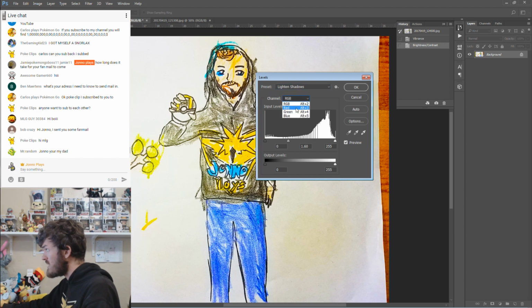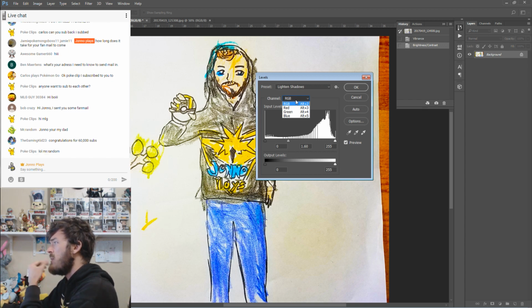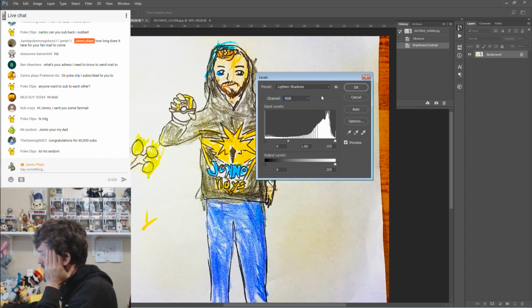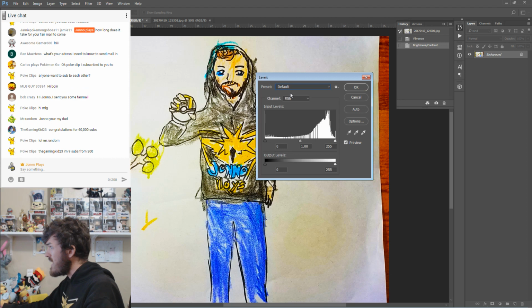I wish I knew how to use this a little bit better because I don't know how to use it, and bringing out yellow is really hard. Green is a combination of blue and yellow. Yeah, so I would need to decrease my blues, which I don't want to do. I can't do it. It's not possible. I wish they would just give me an input for yellow, but I don't know how to do it, which is the sad part. I did lighten shadows, and then I did default.